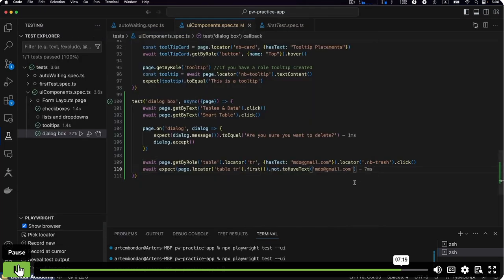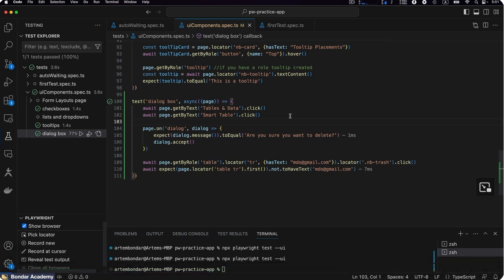Everything looks fine. All right, let's quickly summarize what we did in this lesson. When you are dealing with dialog boxes, if this is a regular web dialog box, you automate it as usual: inspect the element, find the element, and interact with it. But if you are dealing with browser dialog boxes, in order to accept it, you need to call the page.on dialog listener, and then inside of the listener, call dialog.accept. Then Playwright will accept this dialog, and you will be able to move forward.